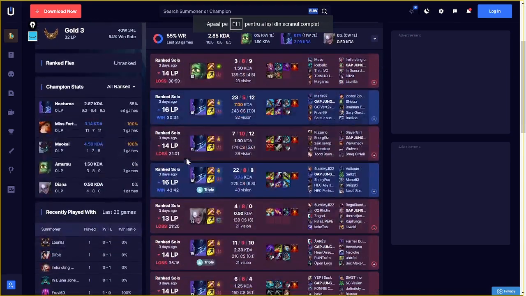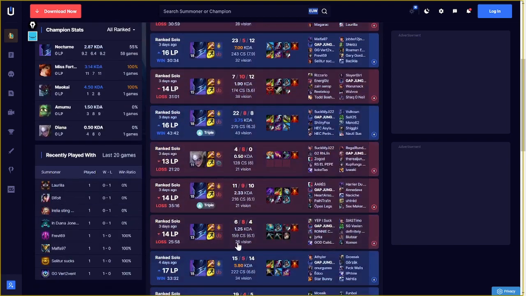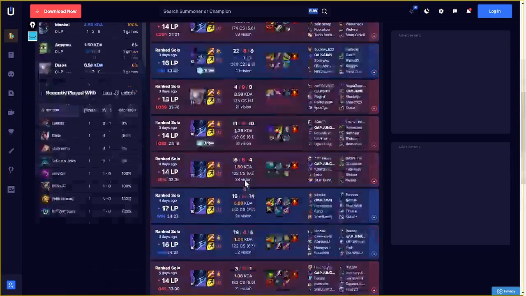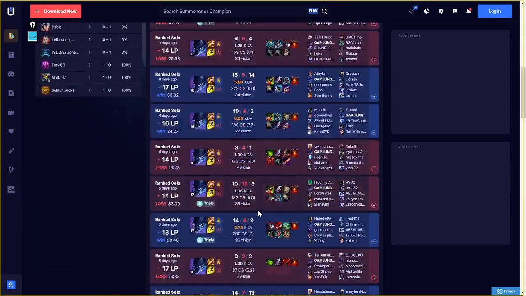Next OPGG, jungle main. This guy I really like, his Gold 3 is a 54% win rate, he plays Nocturne, 55% win rate on Nocturne, he has a good KDA right here. A 6 death ratio is pretty good in my opinion, because this means he takes risks and he's not afraid. I like it. He does have good KDAs on the champions he plays. I can clearly see that he plays mainly Nocturne, and Diana or anything else. He's inting, griefing, but this is good because he's going to learn the game faster by playing fewer champions.